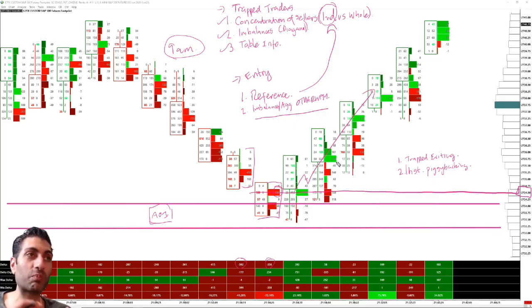Why? To cause pain. Because think about it, there's sellers trapped here, here, and here. Just because it moves up, they're not all exiting at the same time, are they? Look how many sellers, guys. Minus 592, minus 358. Thousands of contracts short here. Just because it moves up, say to here, only 25, 30, 40% may have exited. There's still 60% left.